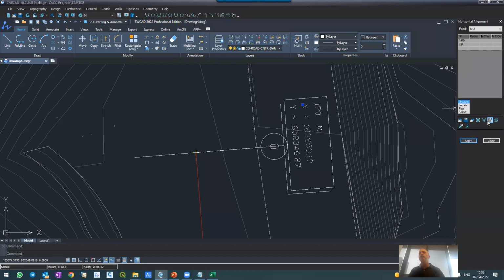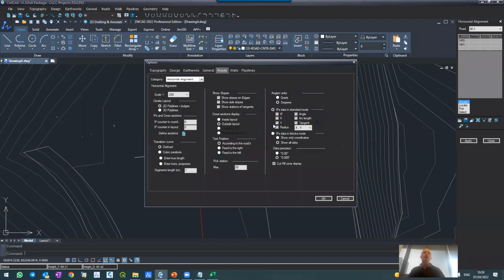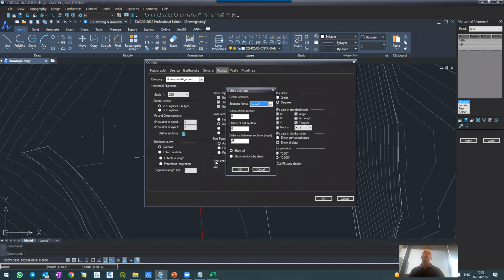I want to convert it into blocks. I'll go to options and tell the software to show the IPs in block. Good. Another thing that I want to change: instead of calling the sections 0, 1, 2, 3, I want to name them by their running distance, 0 plus 0, 0 plus 25, and so on.